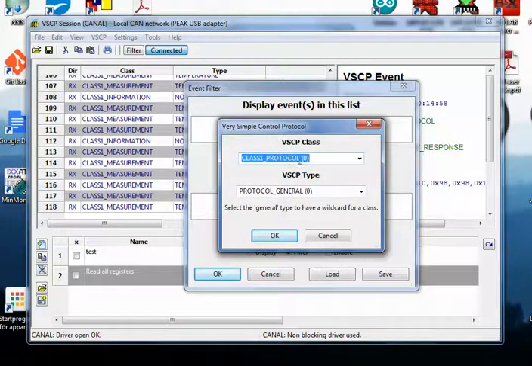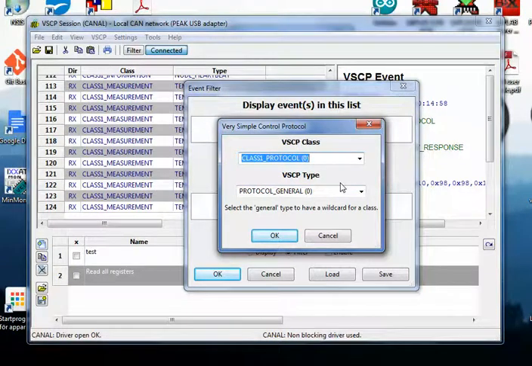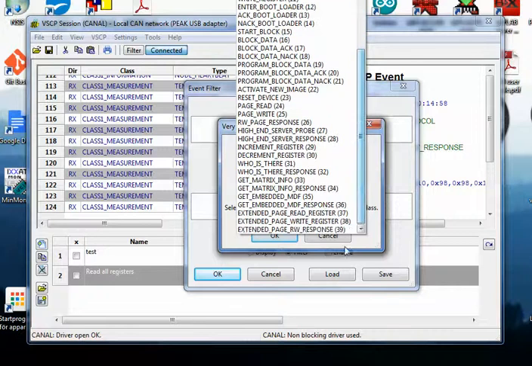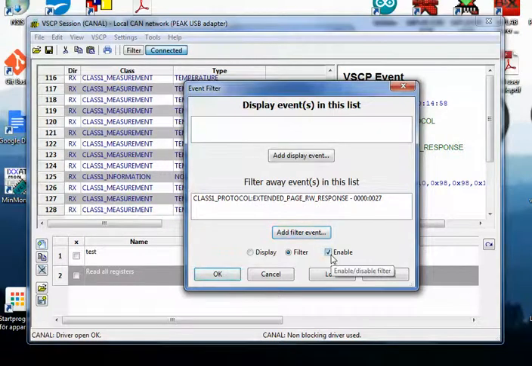It's class 1 protocol. If I leave it like this with class protocol 0, then every event of class protocol will be filtered out. But in this case, I want to take this one, extended read-write response, and it's added there, and I need to enable the filter.